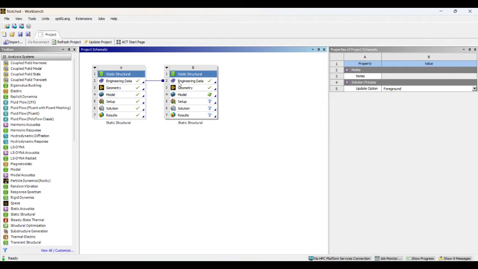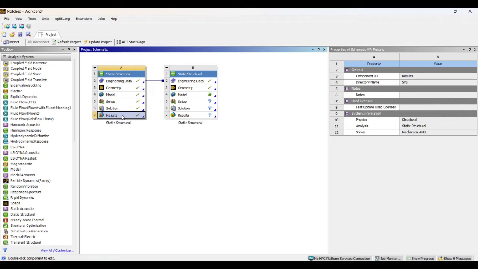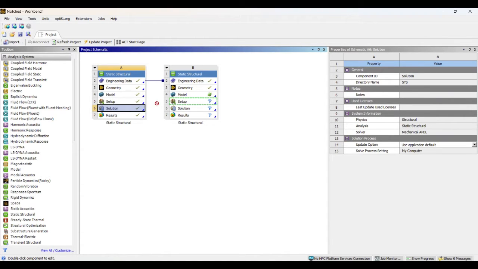Now, the next step, what we're going to do is we're going to take our results and we're going to drag them, or our solution rather. So I'll click on solution and drag it over to our setup. So what that's telling ANSYS is that you want to share the displacement results from your global model to your submodel.